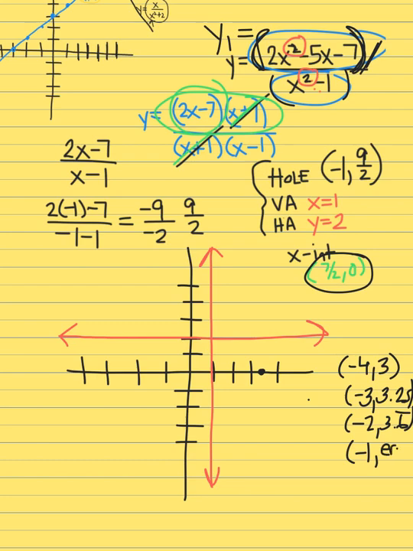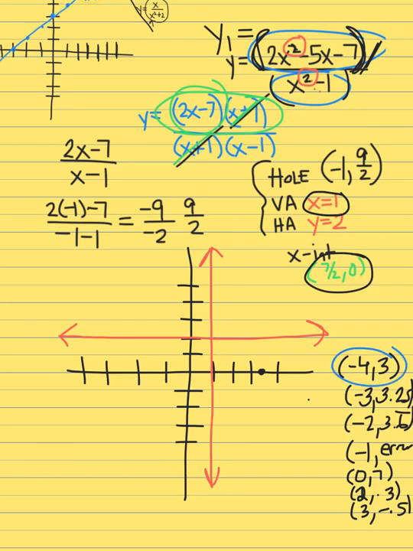The reason there's an error is because that's where my discontinuity is, my hole. So at -1, the function's undefined. That's why there's a hole. And if I continue on with my table, I'm going to have 0, 7, 1, error. The reason there's an error at 1 is because of the vertical asymptote. So I'm going to do 2, -3, 3, -0.5. So I'm going to plot these points.